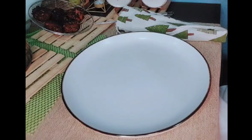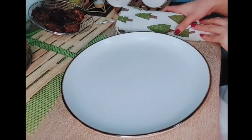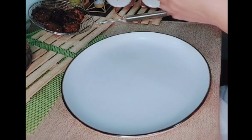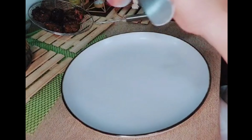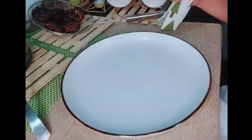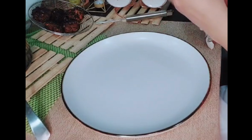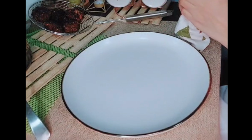So, we're gonna have this na. So, I'm gonna use my culinary stuff. This one, you can use for the sauce. You can maybe use this. And I have some stuff para gamitin natin sa ating baking. So, malinis naman sila lahat.